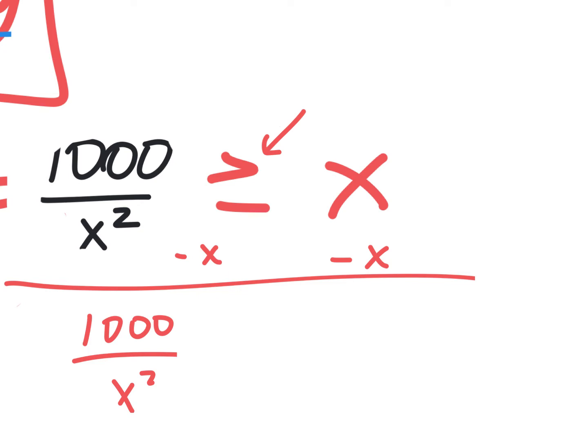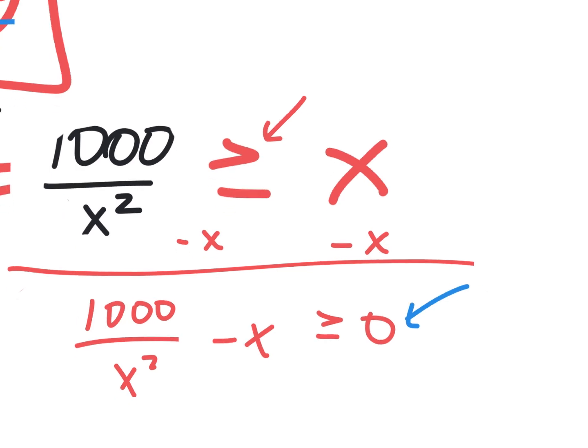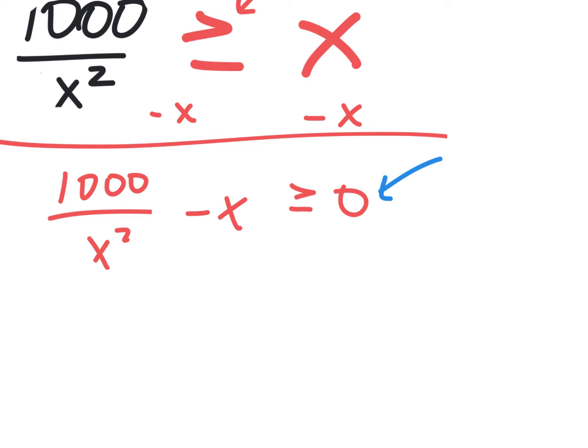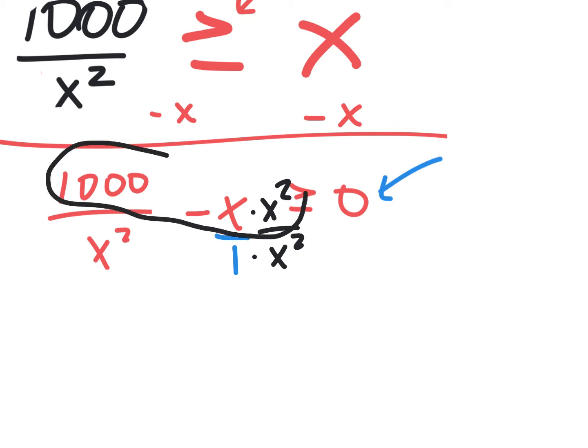Pausing. So I hope you took away x on both sides, and then you got this: 1,000 over x squared, take away x, greater than or equal to 0. Ooh, it's set equal to 0. That's a good sign. I hope you're getting used to that we always seem to set these things greater or equal to 0, or less than or equal to 0, or whatever. Does this have a common denominator, though? Nope. So then I have to put this over 1, and then give it a common denominator. Nick, how would I get a common denominator here? You can do x squared on the top and the bottom. I think that's what you mean, right? Okay, good. And then I can put all this together on the top.